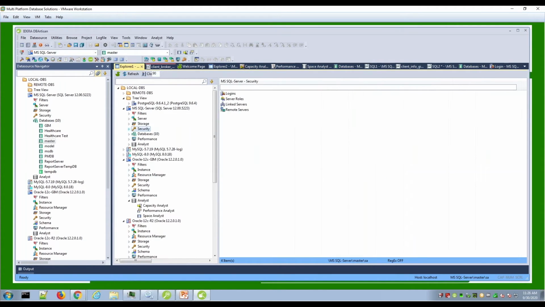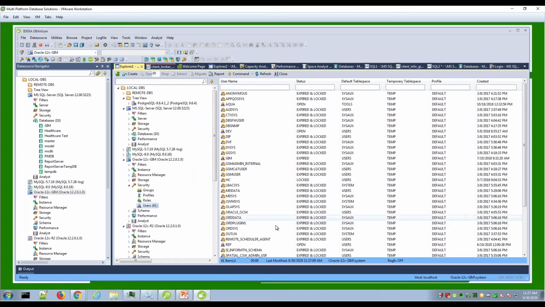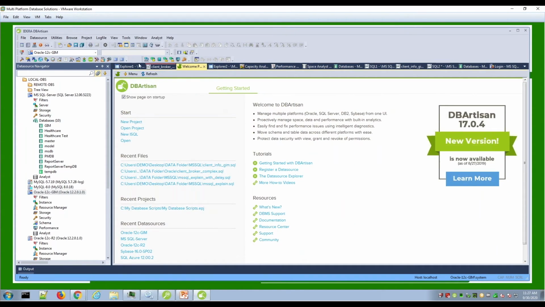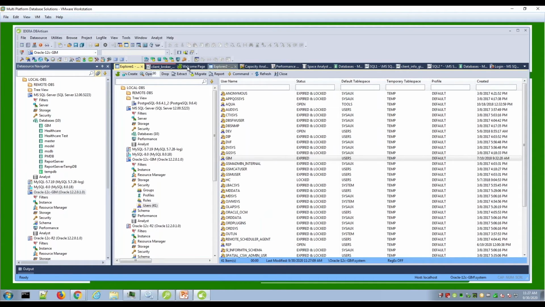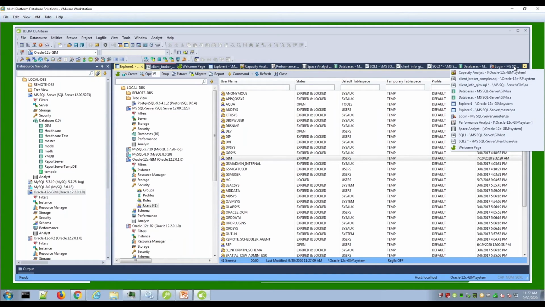And for Oracle or other platforms, it's perhaps similar. In Oracle security, now I see profiles, roles and users. If I wanted to drill into my users in Oracle and see the list of users, I could just right click on a user and have object management that way. So you can see it's a very powerful tool, DBArtisan, a lot of time saving, but there is a user interface adoption, learning where windows open. Now you can see how many tabs I have open, so here's a drop down that helps you manage bouncing back and forth.